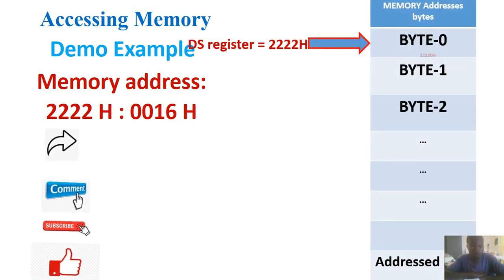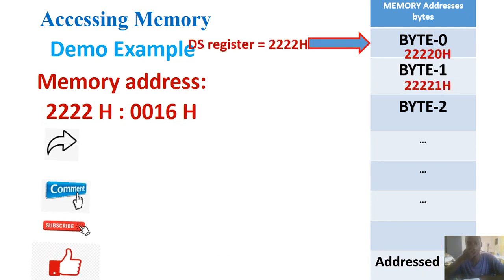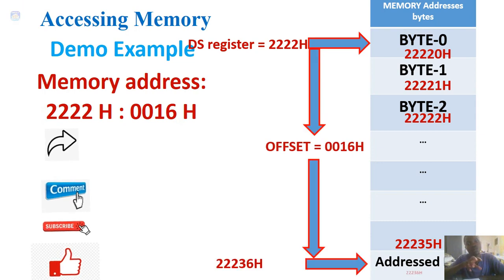So that's it. Let's look at how it goes. We have our register like that. We move 16 steps. Those are the 16 steps up until we get to the addressed byte. So I now assume that you know how and why we calculate the physical address. You calculate the physical address because all the registers that we use in x86 are of size 16-bit, and the address bus is of size 20-bit. So to convert from 16-bit to 20-bit, we say segment register times 10 plus offset. That's it.